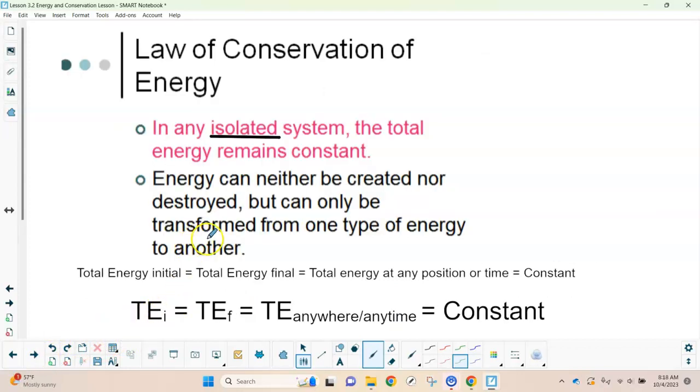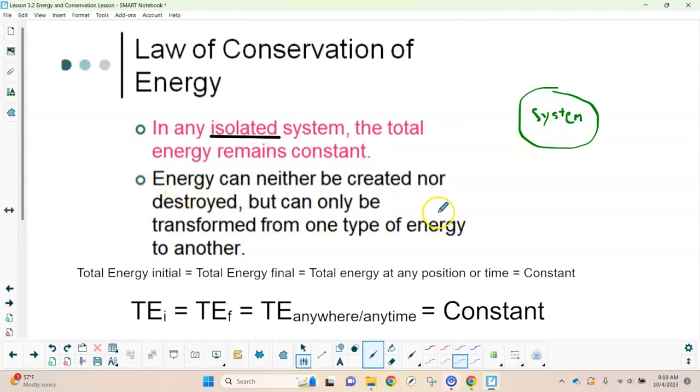And to get the total energy, total energy is mechanical energy plus non-mechanical energy. Piggybacking off the idea of the work energy theorem, the law of conservation of energy says that in an isolated system, and isolated is underlined there because it's important. If you're isolated, it means you're all by yourself. So if our system is isolated, there's nothing doing anything in or out of it. There are no outside entities. The system can't lose or gain energy, so the energy remains constant.